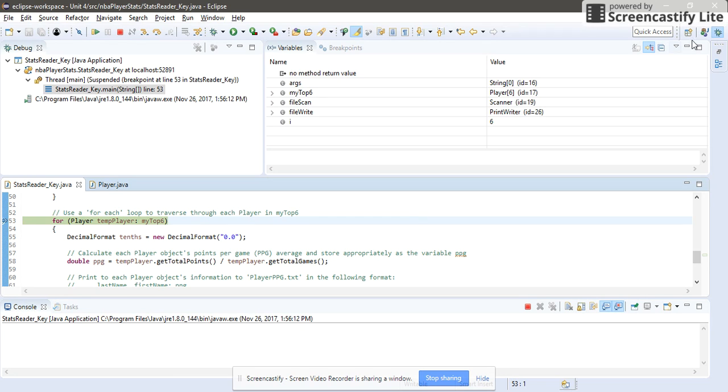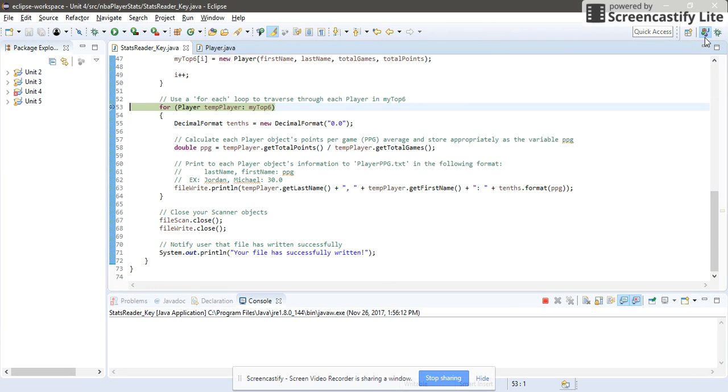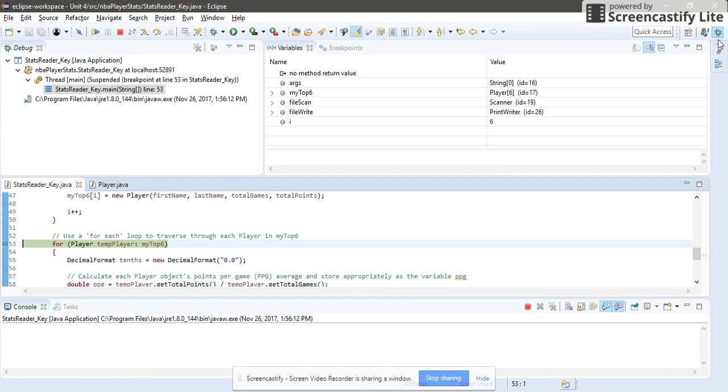Perfectly fine. If you ever want to go back and forth between your pages, in the top right corner there's a tab for your Java and a tab for your debugger. You can always swap back and forth, and they look exactly the same as how you left them. So here we are. I pressed the debugger. It ran full speed, as you see, to line 53.